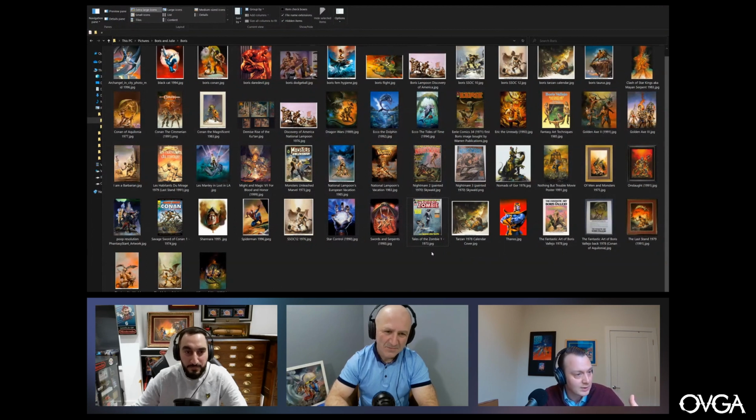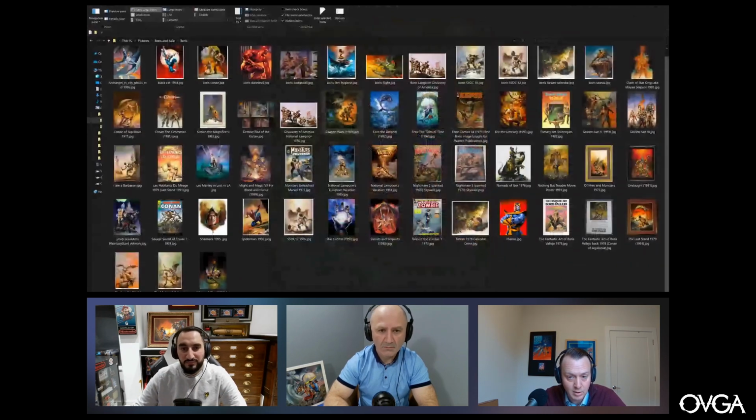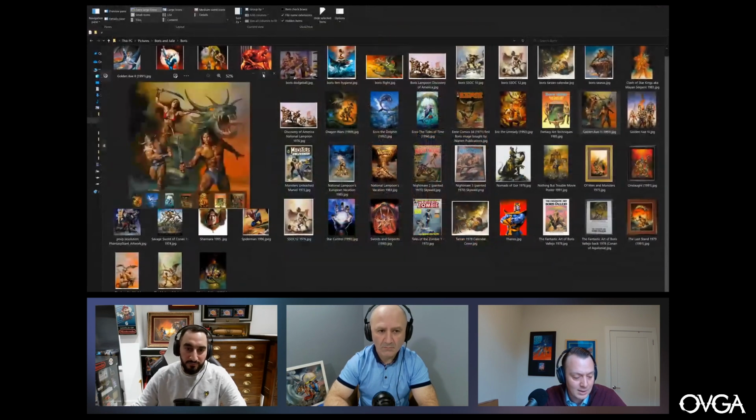But I was going for these ones that we'll call painterly, right? You see the brush strokes, that's painting or that's fantasy. There's some cool characters on there. And all the Boris stuff rose to the top of my list. Just the cool factor, right? So the first one that probably caught my eye, I mean, Golden Axe 2 is really well known among his pieces. But the one that really, we can zoom in a little bit, this one just caught my eye for the cool factor.